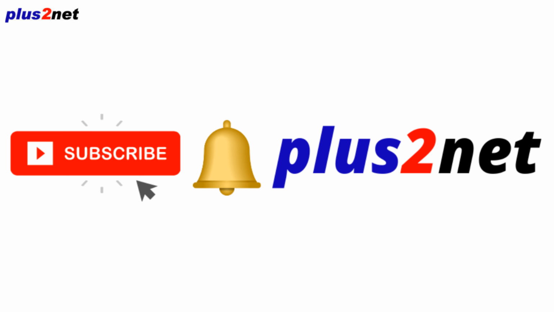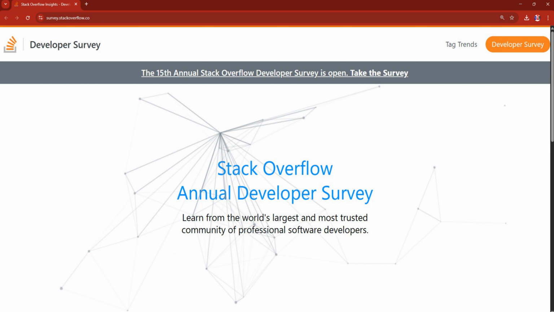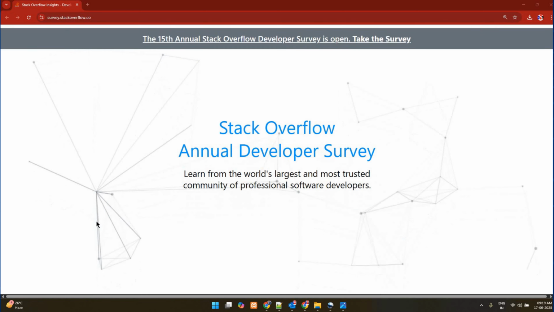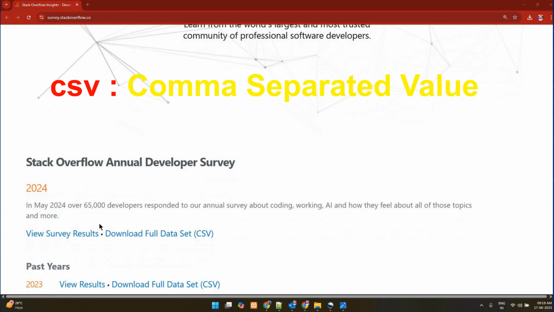Now, to show us how this works, the sources use a perfect example data set. Yes, they focus on the Stack Overflow Annual Developer Survey. Anyone in tech probably knows this survey. It's this huge collection of data. It reflects opinions, tools, demographics of developers all around the world. It's complex, it's real world, and it's exactly the kind of data set where manually finding insights would be a massive task. And crucially for using this agent, this data is available in a standard, accessible format like CSV, right? Correct. CSV files are essentially structured tables, which the data science agent is built to understand and process. You can download the Stack Overflow survey data directly in this format.